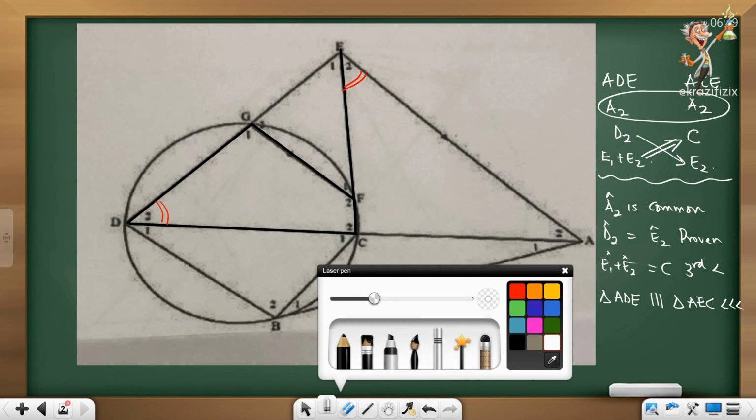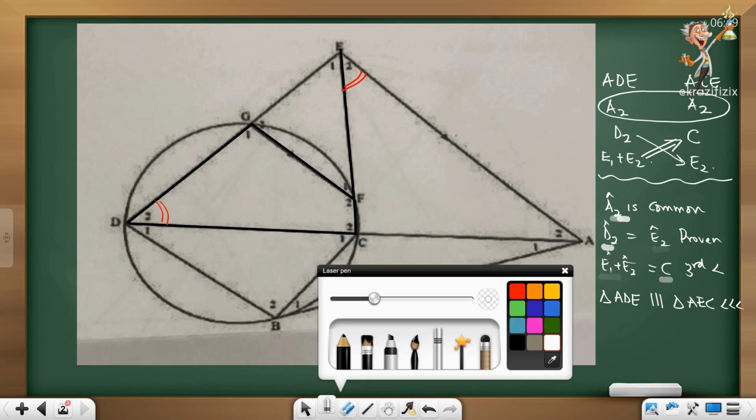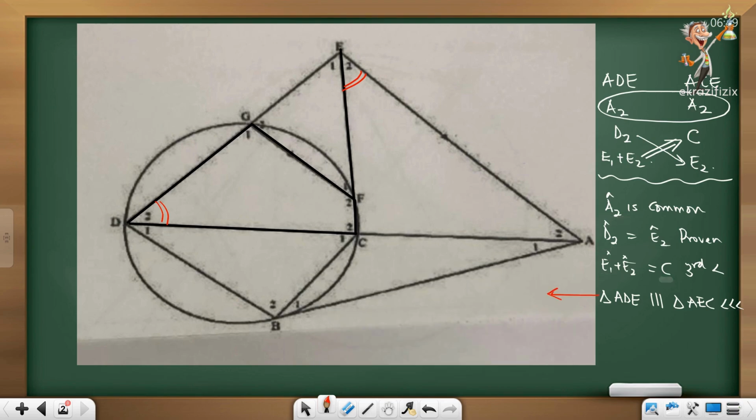How did I get my order right? I just follow ADE, AEC. And once I write that, I can pull out my ratio. Look at what I'm going to do. I'm going to first pull out my ratio here on the side. What will it be? AD over AE will be equal to what? DE. I'm sure everybody knows how to write that. If you don't know how to write that, please, you've got to ask someone to guide you. It's the first 2 over the first 2.